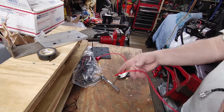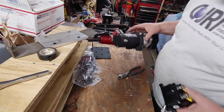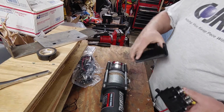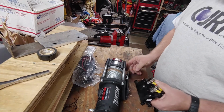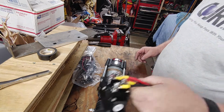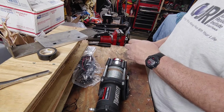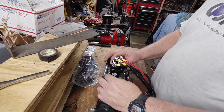So this is what we're going to do different. Because this is not being installed in an ATV, this is going to be installed just on a plate with the receiver. Plate goes like so. But what do we do with this? That's the question. Well, what I'm going to do is the same thing as I did with the 8,000 pound winch. This is going to be mounted on the top here.